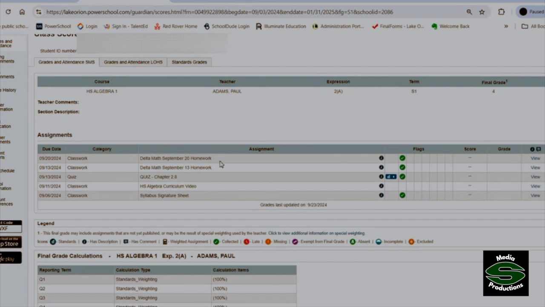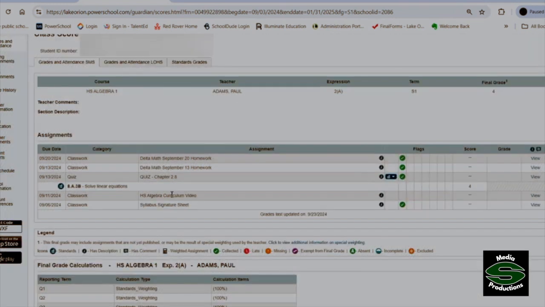And then I will be able to see all the tasks that my child has completed at this point. We've got some Delta Math for this class. We do have a quiz here, so you can see in this column they've been collected. And in this column, this little marker lets me know that this actually has a grade or a score for the quiz. If I click on that, then I will see the power standard that is tied to this quiz. And then here I will see the score. Any comments will be here along the side.